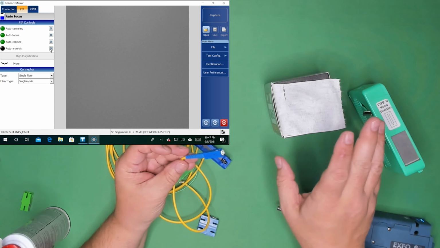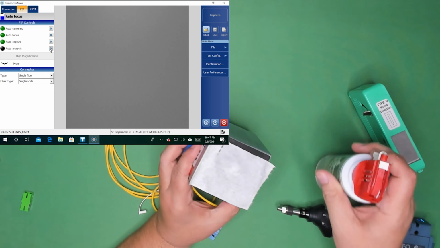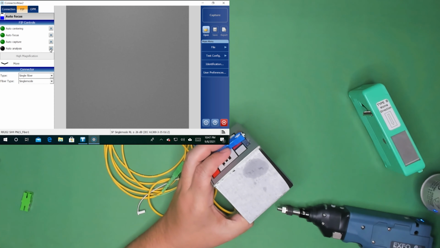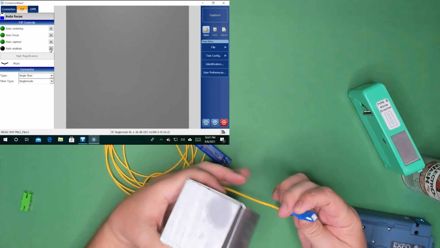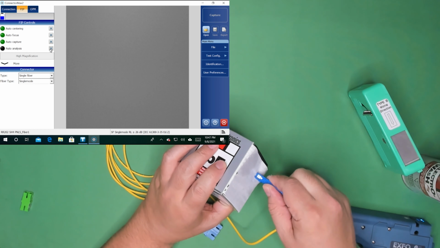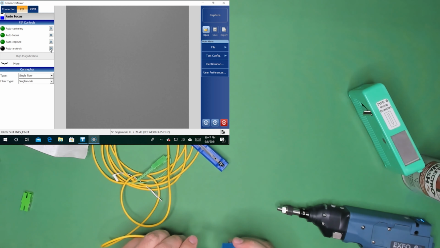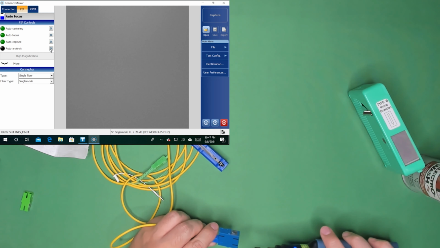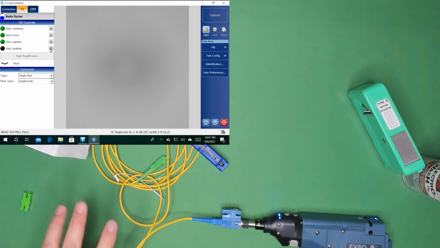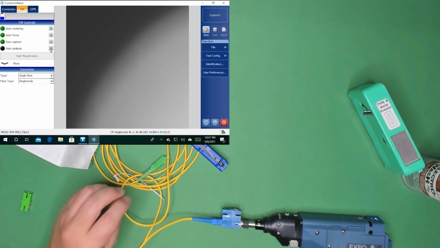And so using the dry tissues here, I will take some sort of alcohol solution and I'll spray, of course I'll get me some fresh tissue there. I'll spray a portion of that with the wet solution. And then I will start into the wet and then pull into the dry. Start in the wet, pull into the dry. And I'll usually do it 3 times. And then I'll re-inspect the fiber to see how it looks contamination-wise, right? And so that's how I typically do it for fiber cleaning. And of course, again, there's different types of methods out there, but that's what I use.